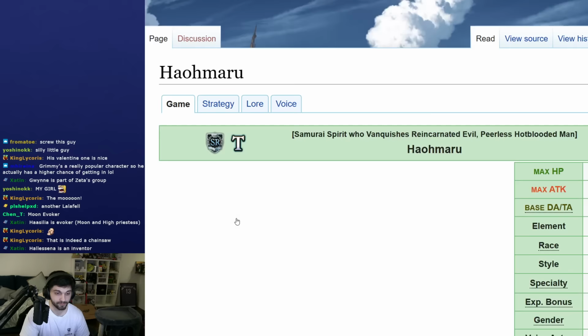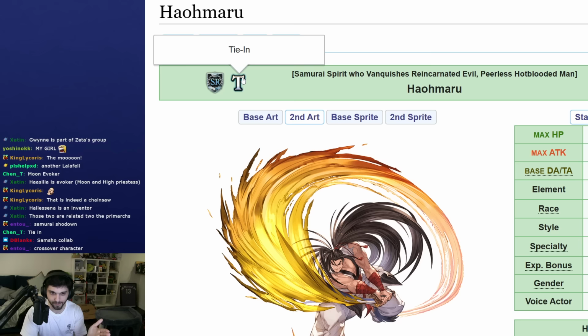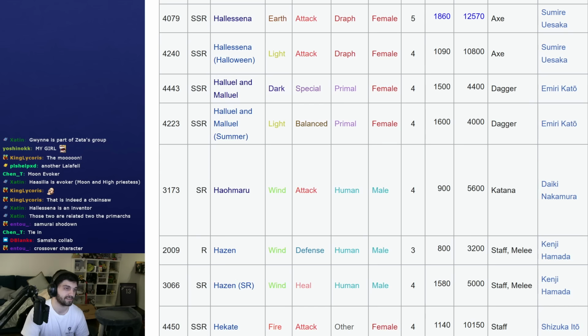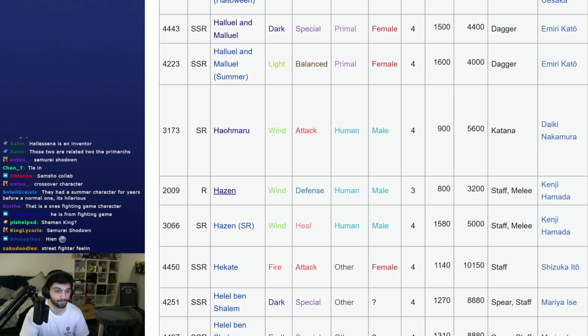Haumaru. What's his name? It's a crossover character, but his name is Haumaru. What's the game? He's Samurai Showdown, that's what it is. That's the name. I was looking for the name of the game because it didn't say the collaboration. It said it was a collaboration, but it didn't really say exactly what the game was, just the name of the collaborative event.